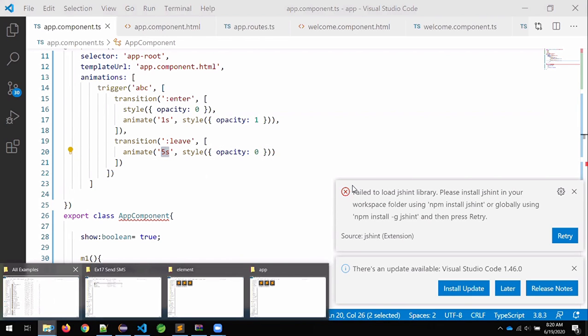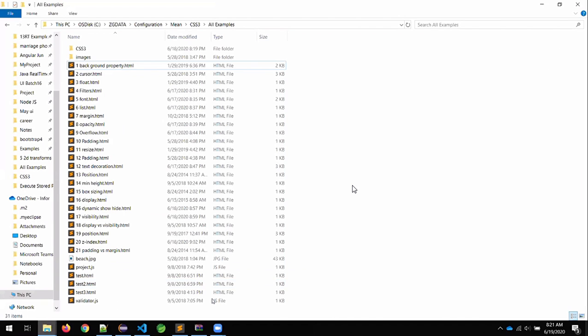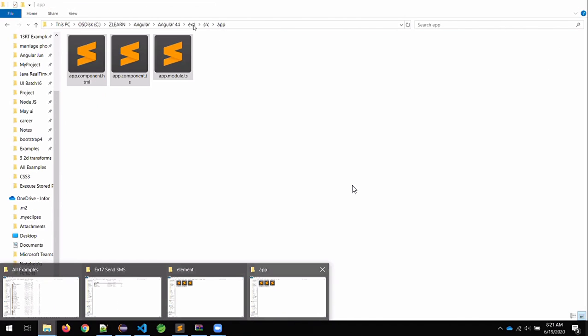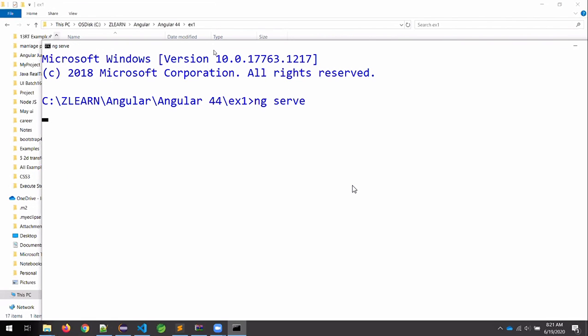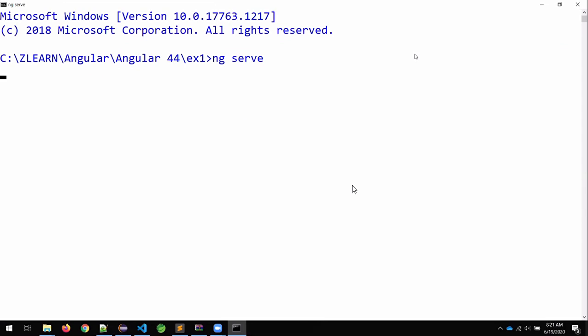So let me run this example. Let us run the example and understand one by one. What is the command? ng serve. Just a minute.